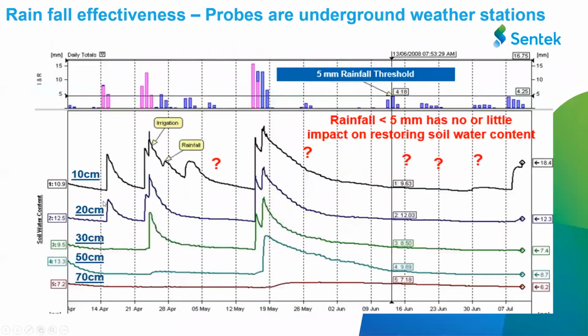This slide here, we're just going to emphasize how sometimes rainfall events are not enough to fill the profile if you have access to irrigation, right? So you saw that there was a rainfall here on the 28th of April. It barely changed the sensor on the first event. And the same happened a few weeks later, where only the top sensor really responded at 18% here. And none of the bottom sensors actually got any water. So not always a rainfall is enough to refill the profile. That's the whole point of seeing the entire root zone and the moisture in a profile format.